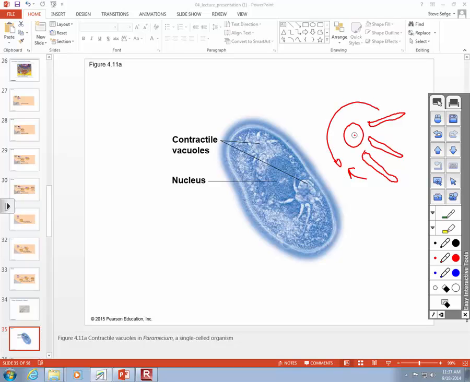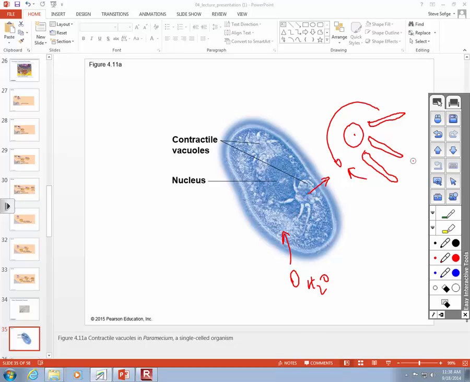But anyway, you have a pore in the center of this contractile vacuole. So in the case of a paramecium, they might feed on a smaller organism and engulf it, but when they do that, they're also pulling in water. So the excess water that comes into this cell needs to somehow be exported out.